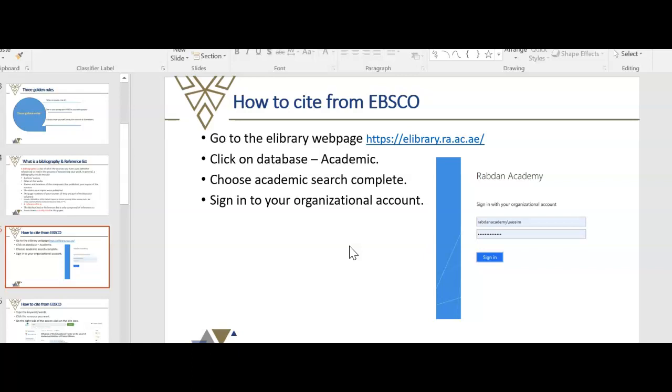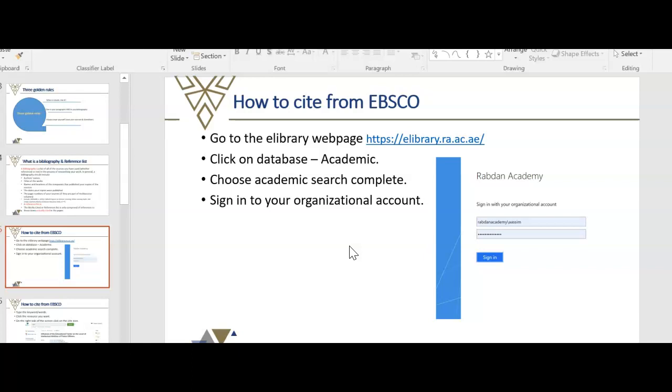Now, if you're writing a paper, you should refer to resources, articles, books, or ebooks that are considered academic and peer-reviewed, or scholarly publications. You cannot just go and search Google and take information from there, because we all know that Google does not generally have reliable information. So if I'm doing research, writing a paper, or doing my assignment, I need to go to reliable resources such as databases.